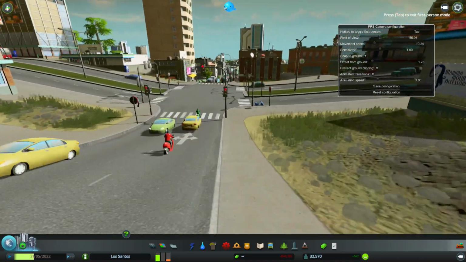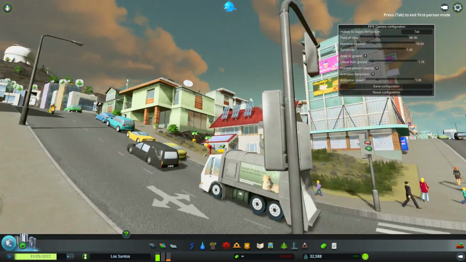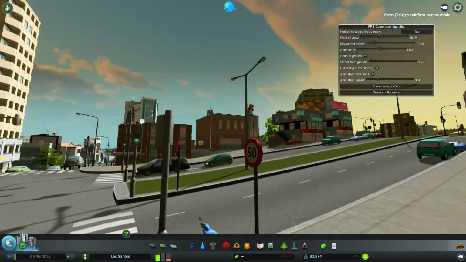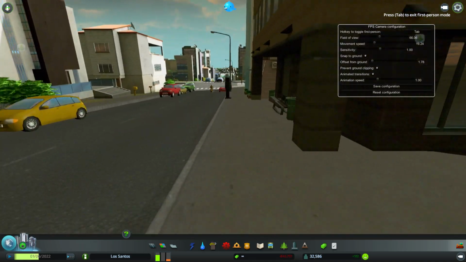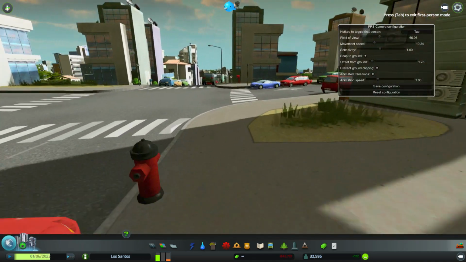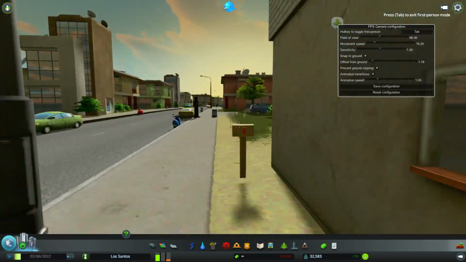Yeah, it's really cool. So now, ladies and gentlemen, PC, GTA 5 map, first person view. We've done it. No need. Don't even bother buying GTA 5 now. You've done it. It's fine. This is exactly the same. You can't shoot anyone or anything, but yeah, it's basically the same, right?